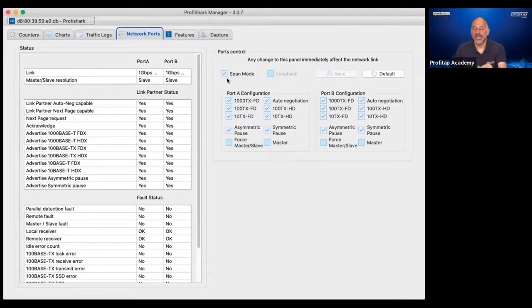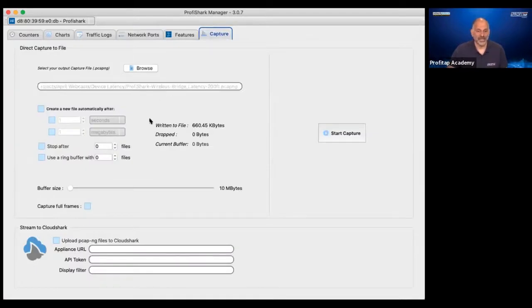The key is that we're pulling that traffic together with a very high degree of accuracy so that when we go in and look at our traces, we can be assured that that traffic is representative of what's really going across there. Now, in this case, when I ran my tests, I started a capture, I ran the same test each time, I captured the traffic, and then I went in and analyzed the traffic. So let's go in and take a look at a couple of things first off, okay?